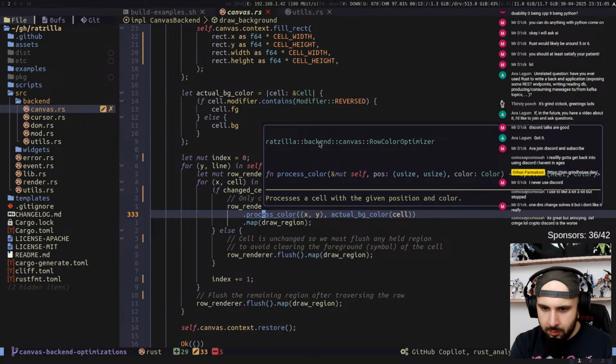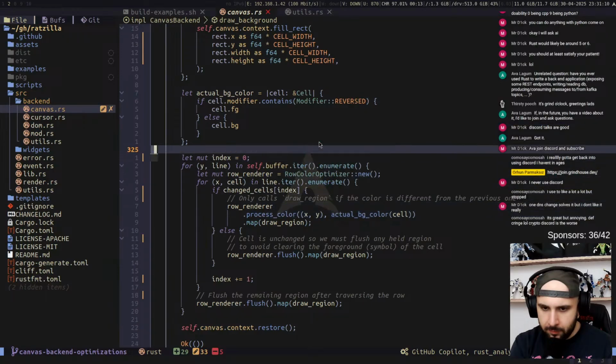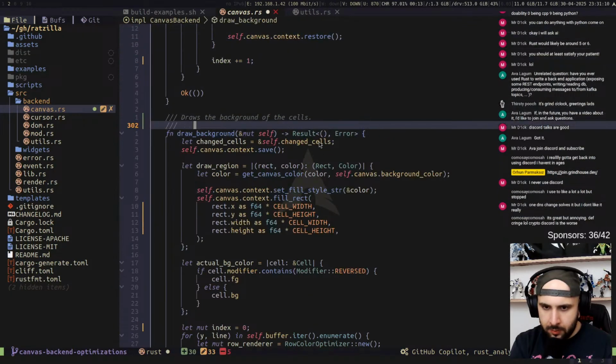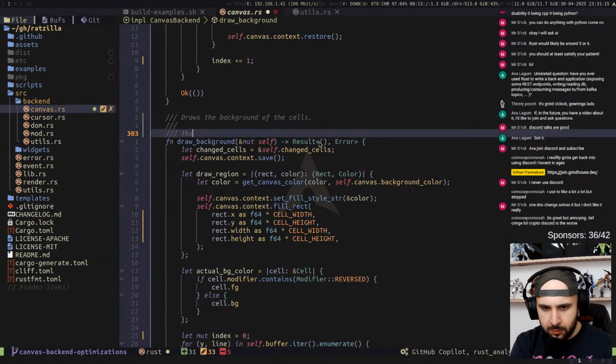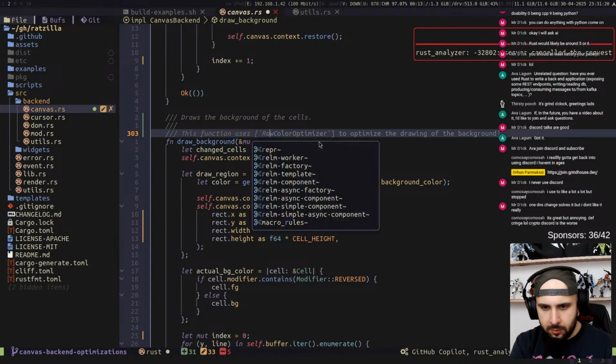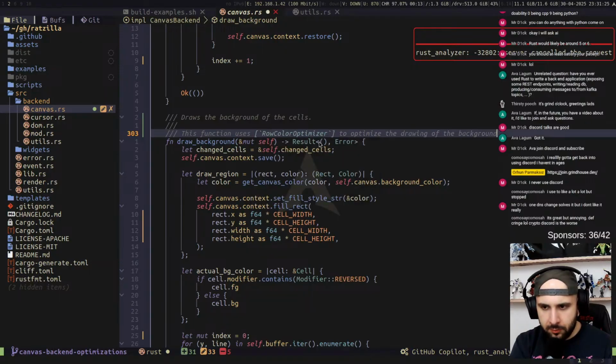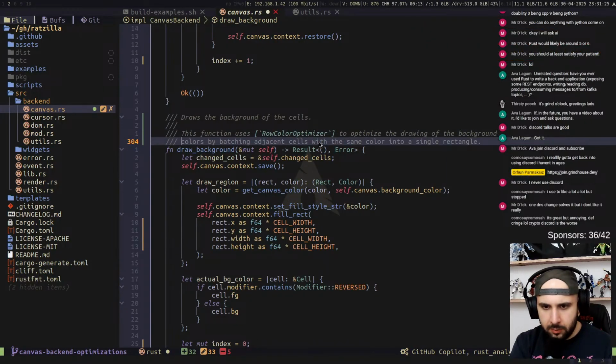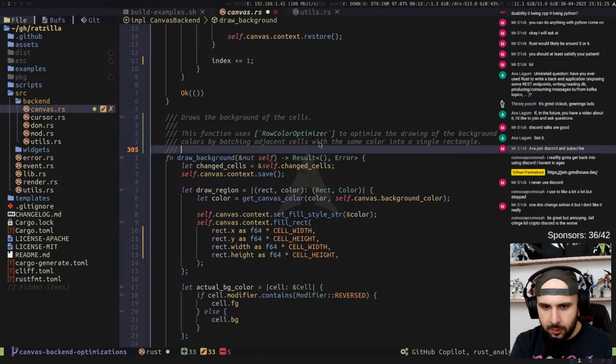Okay. Process color. This function uses raw color optimized joining of the background single rectangle.